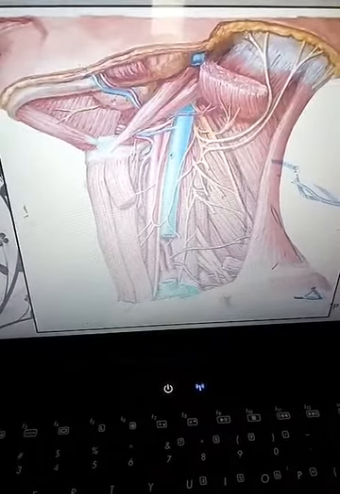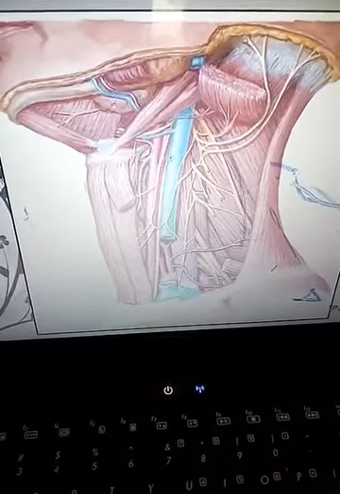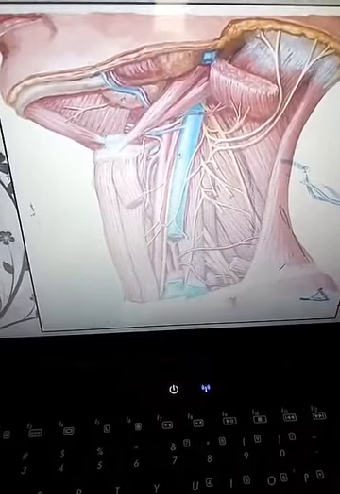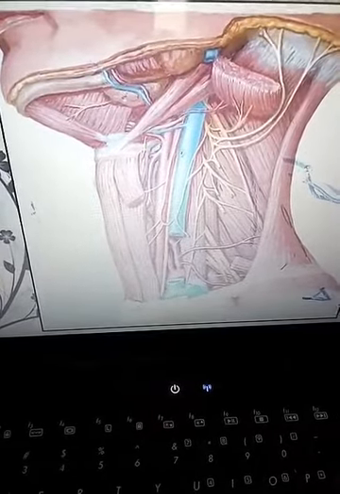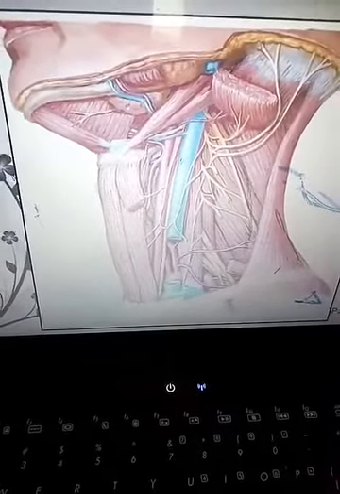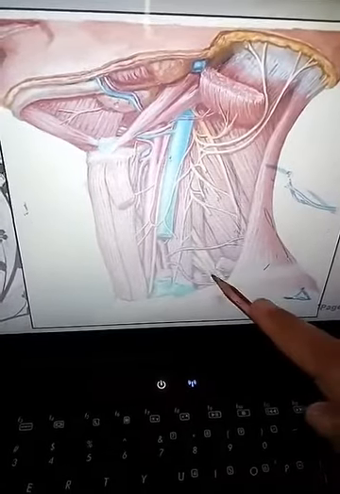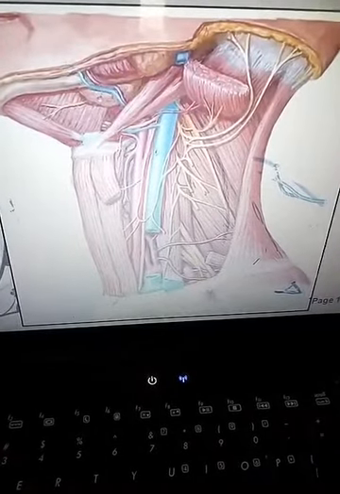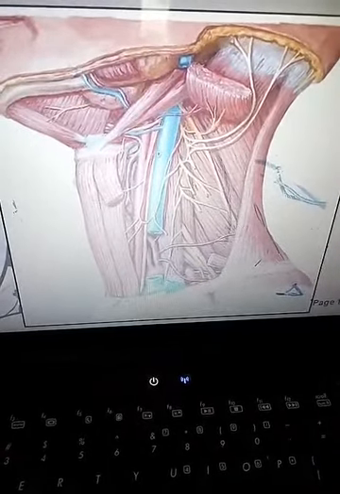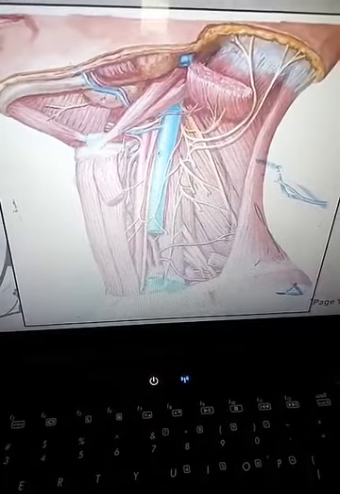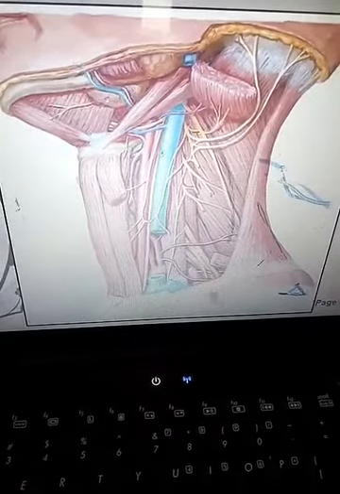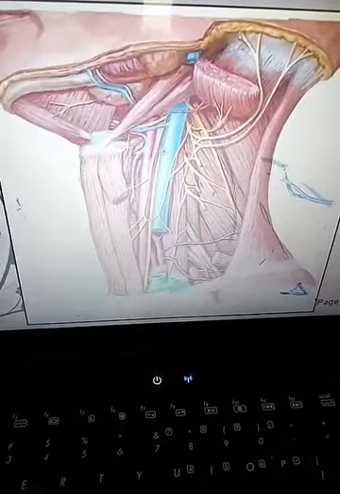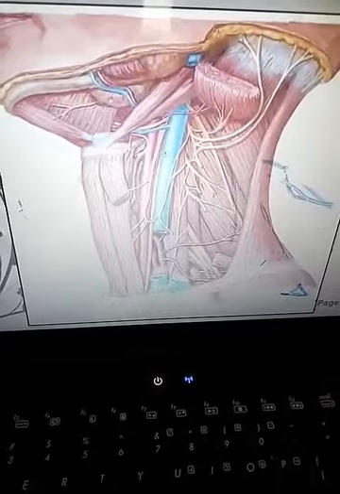We have the different swellings present in the posterior triangle, and the most important is the enlargement of the lymph nodes due to Hodgkin's disease or any other malignant tumor. The left supraclavicular lymph node, जो यहाँ पे supraclavicular lymph nodes होते हैं ना, उसको हम दूसरा नाम कहते हैं Virchow's lymph node, because it is commonly associated with the metastasis from cancer of stomach, cancer of testes, or cancer of any other abdominal organ. And the biopsy of these lymph nodes is helpful in early diagnosis of distant malignancy.